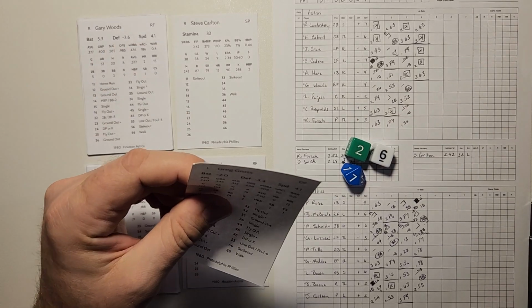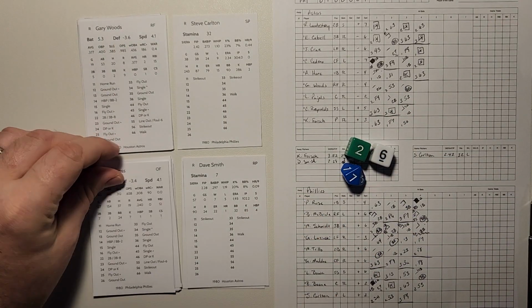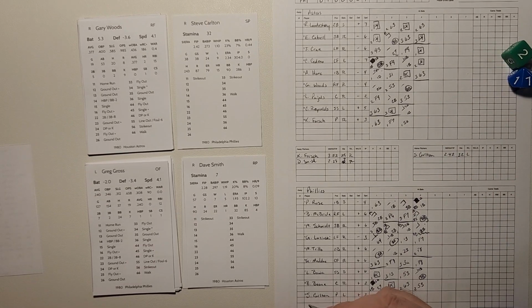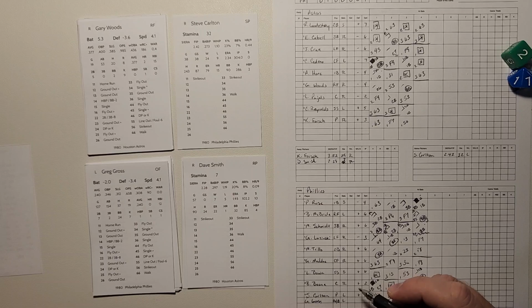I think Greg Gross actually came into the game, so why not? So Greg Gross will be pinch hitting in the 9th or the 8th. And I'm not sure if he's a lefty. That's what it's showing me. He's a -4. And we get there.